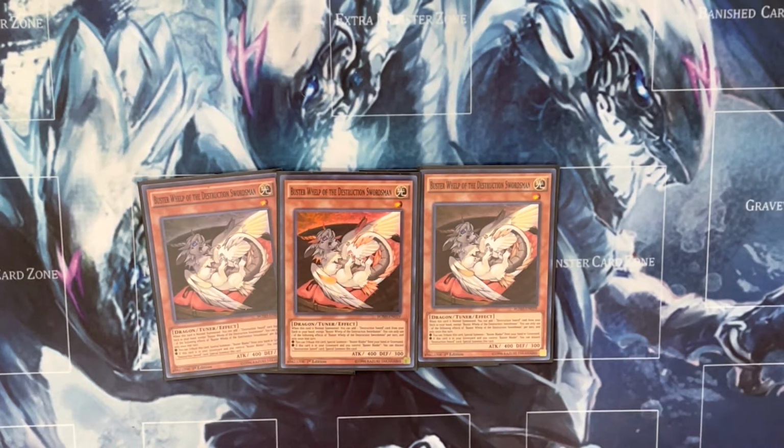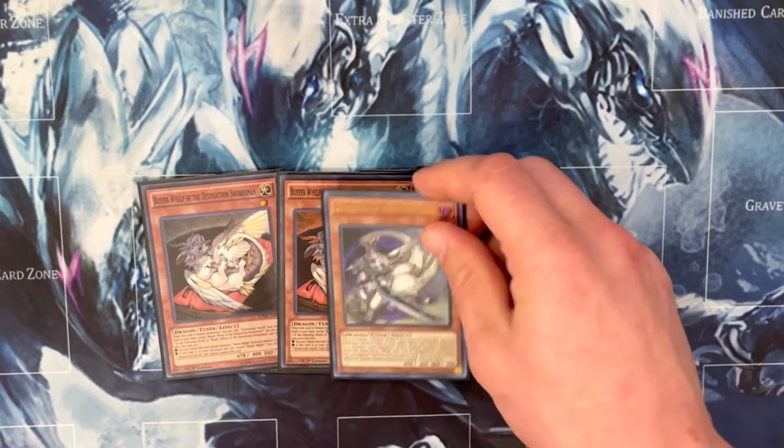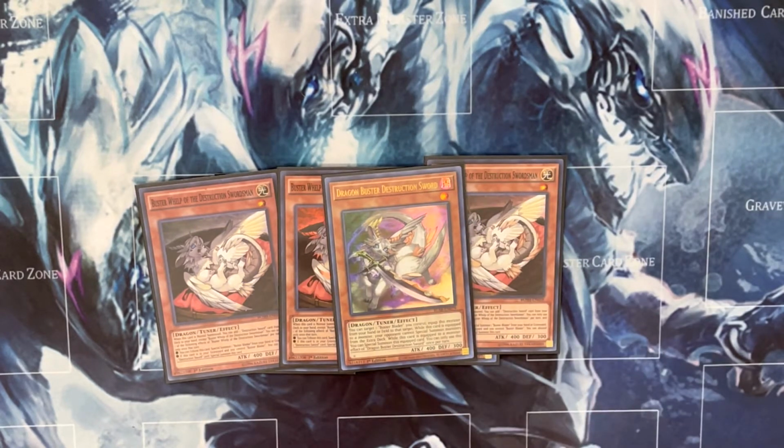And this is more of a level 1 build for me. I run the 1 Dragon Buster Destruction Sword. So what this one does is if it's in the grave and you summon Buster Dragon, you can equip a Buster Blader with this card and it locks you out of the extra deck. So Dragon Buster Destruction Sword is a really good card.